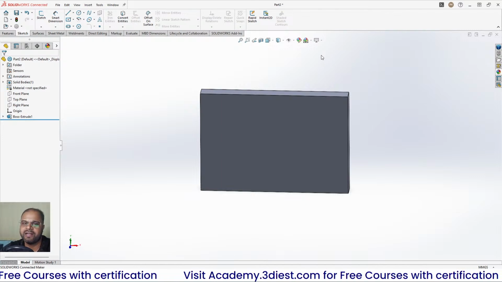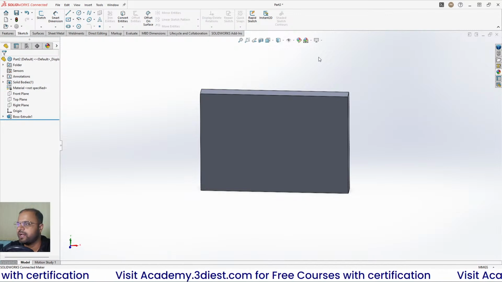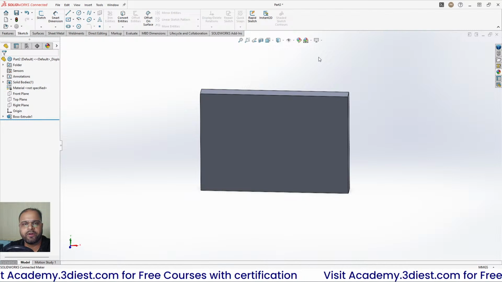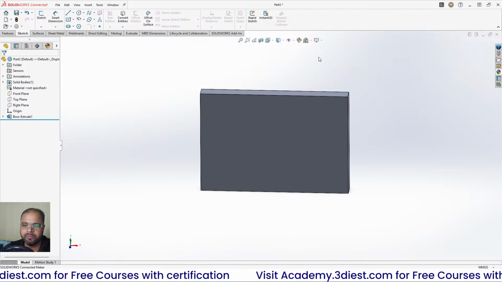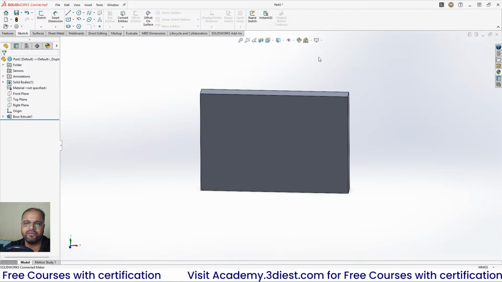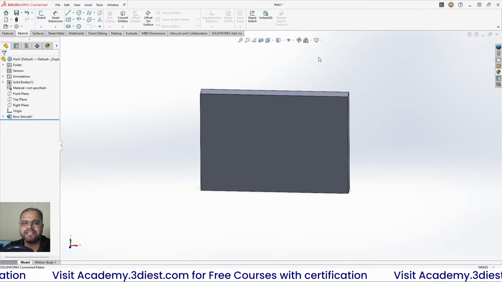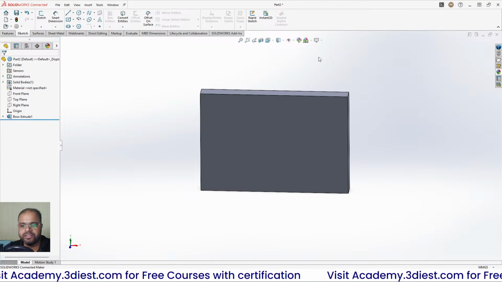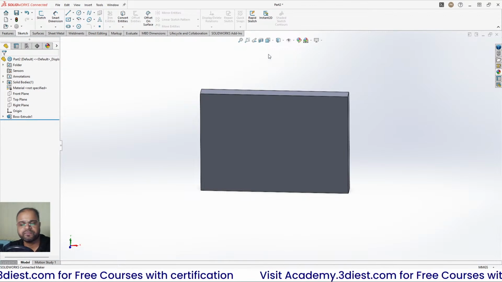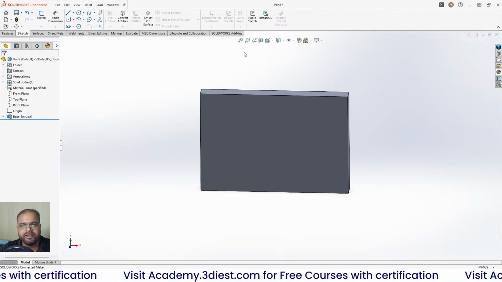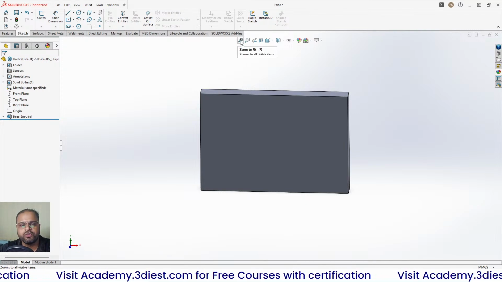But all those things you can also do with your external mouse. If you're a SolidWorks user and you're still trying to do it with your laptop trackpad, it's not possible. It's not an efficient way, guys. You have to attach an external mouse, and that is the best way to keep working in this SolidWorks tool.